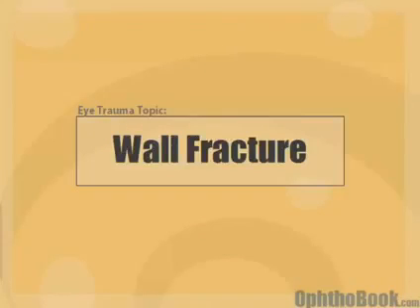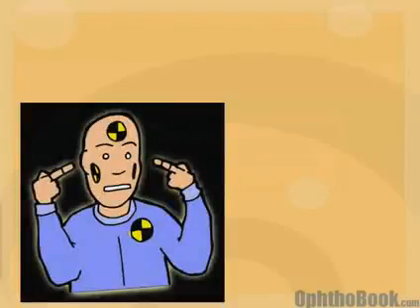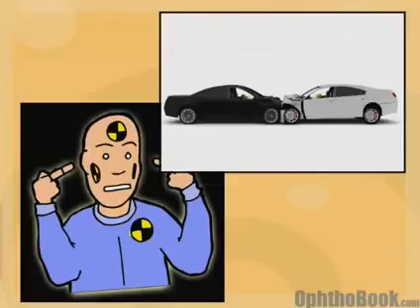Next topic, the wall fracture. We see a lot of orbital floor fractures and medial wall fractures, usually called in from the emergency room or inpatients. But the thing to realize about the head, and the face in particular, is that our skull is developed in many ways like a crash test dummy. It's designed to crumple under a high impact.